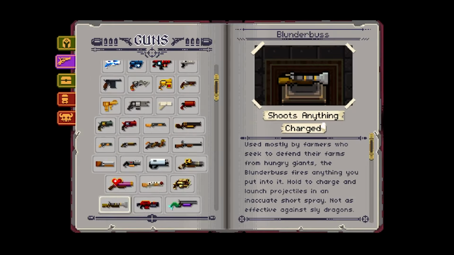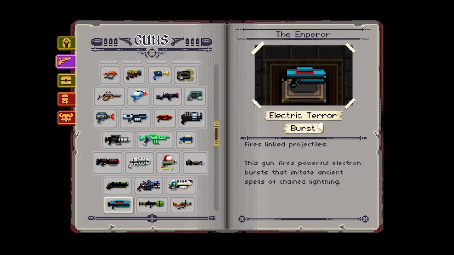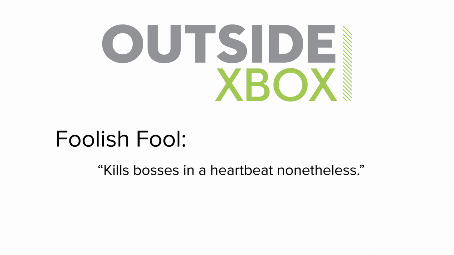Yet we're here to talk about a weapon that is even more of a joke than that, as suggested by commenter Foolish Fool, who says, in a game full of joke weapons, the sling in Enter the Gungeon stands out to me personally. Notably, the game is filled with guns. This is in fact just a sling. Kills bosses in a heartbeat, nonetheless.